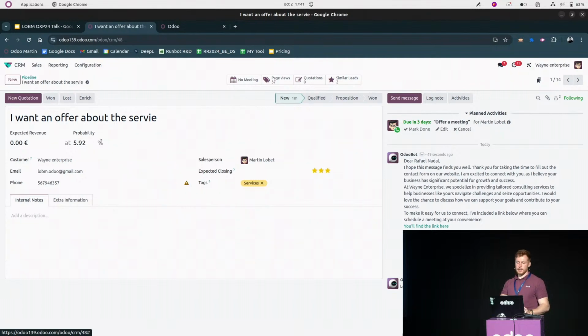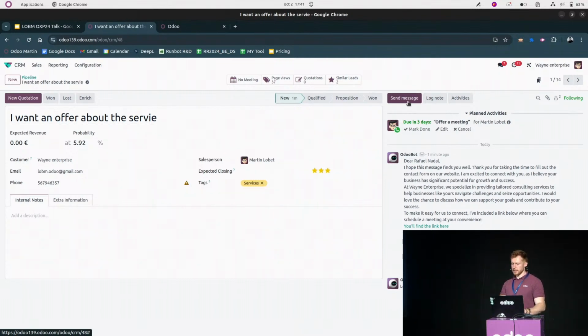We see that there is a formula calculated by the email, calculated by the experience of the salesman. A lot of things that, when taken into account, give you a probability that you can also say, okay, if the customer is more than 30% probability, I want some automatization to be done. Everything here is already set.